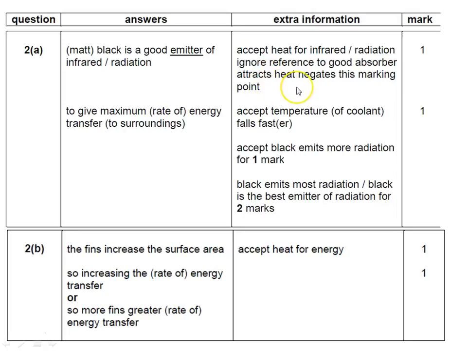Do not say the word attract. It does not attract. They really hate that. And then give maximum energy transfers to the surroundings. For the graph one, it was that the fins increase surface area, which then increase the rate of transfer. Okay, so it's really important these second marks are for saying about increasing transfer rate.